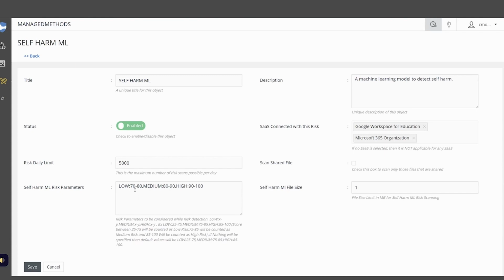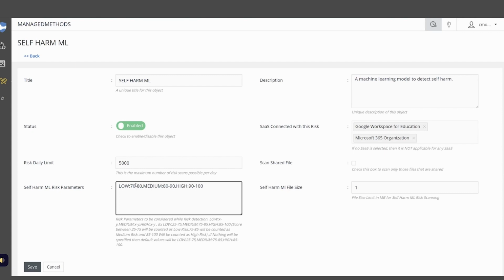So the default configuration for self-harm ML will actually be 75 here, but you may see 70, it just depends on your environment there. And then these numbers here, especially on the low end, can be adjusted up or down. The high end here, 100 is the highest that the risk scan goes, so nothing can go above 100, but especially on the low end, even to the medium end to a degree as well, you can do some adjustments here. Really on the low end though, that's where the primary adjustments are going to take place.